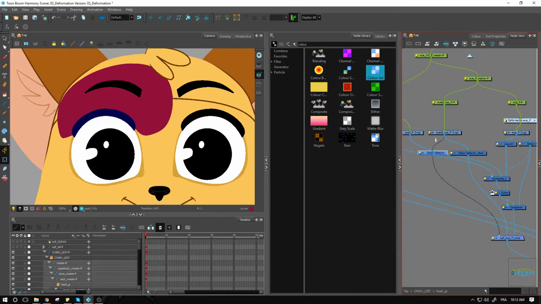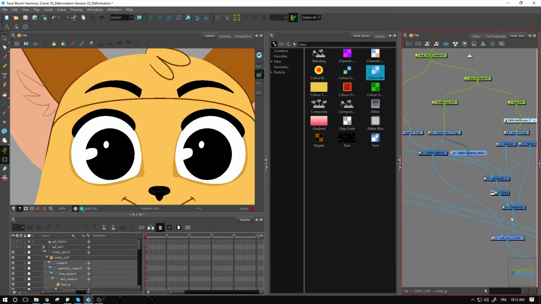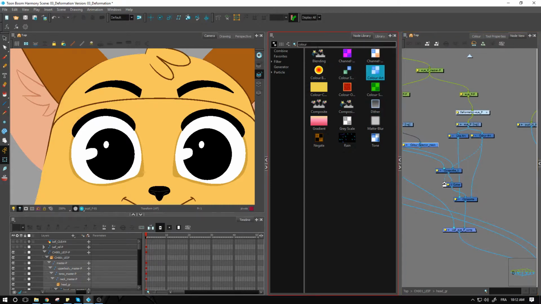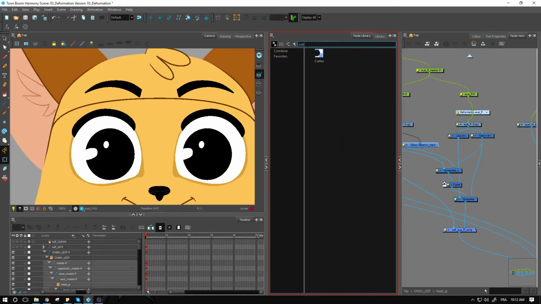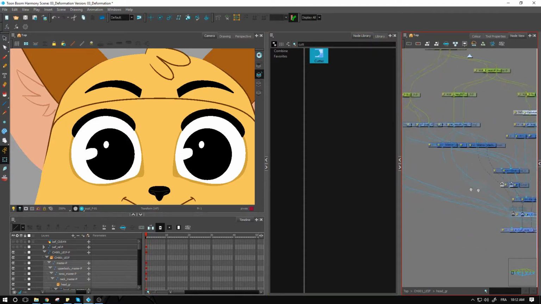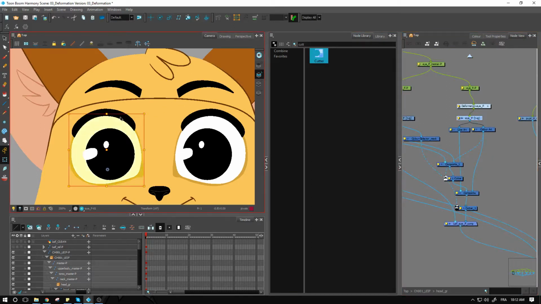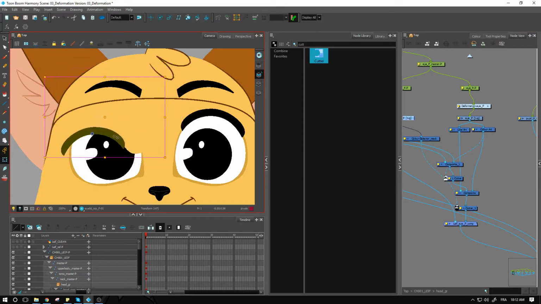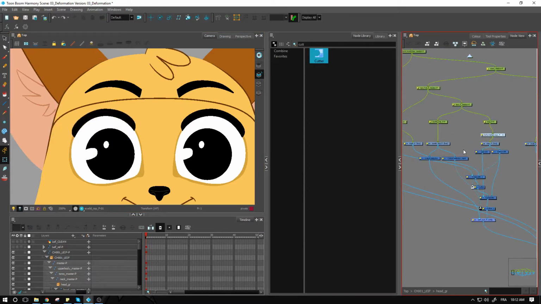Now, the first color selector, same thing here, it gets highlighted, we can see what that is, and we have the mask, which we don't want to see, but we want it to cut this portion here, so we can go and grab our cutter, bring that in here, and we'll use that to cut away this portion of our eye here. So now we can lower that and this eye gets cut away. So this is going to be great for posing the blinks of our character later on.